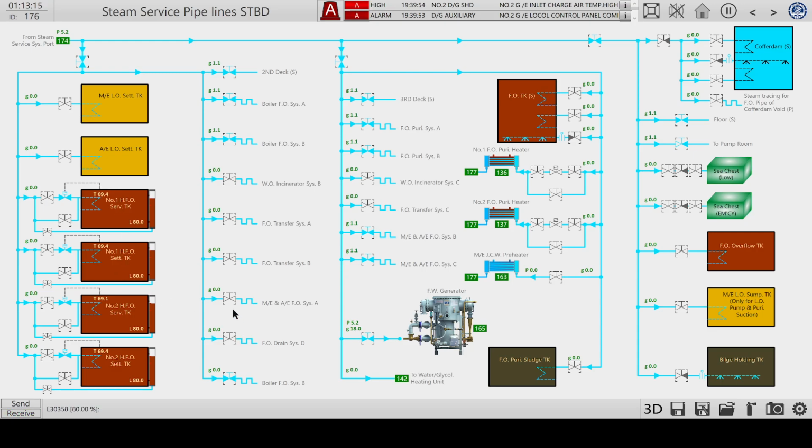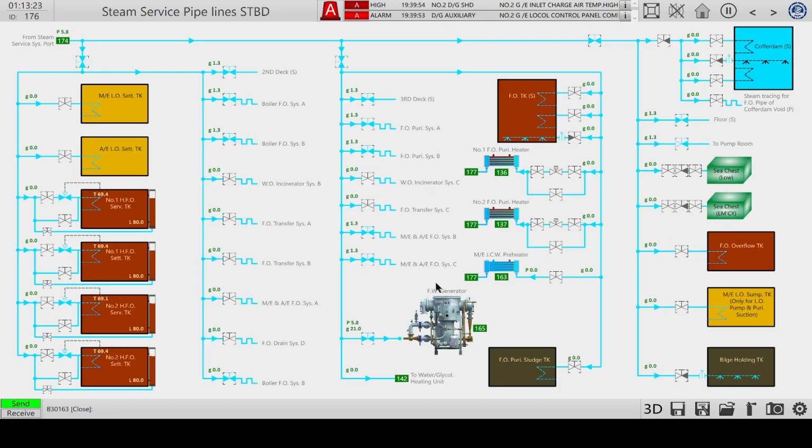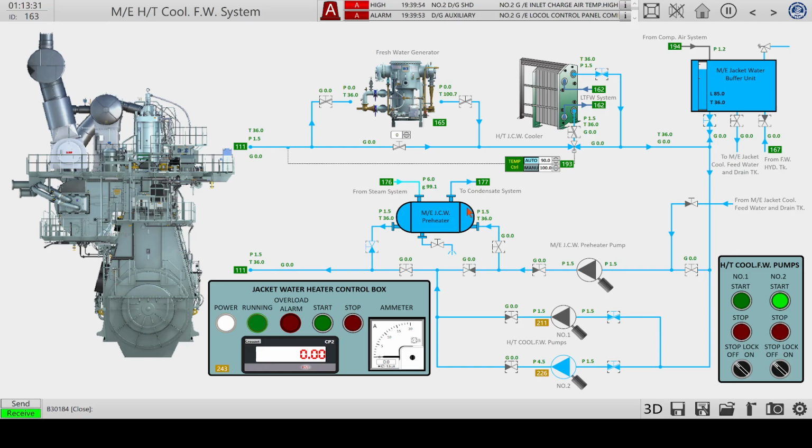Actually, don't see a reference to it. Preheater, that's the one. We do have steam for the preheater now, so we can actually preheat the main engine. Going up to the preheater.